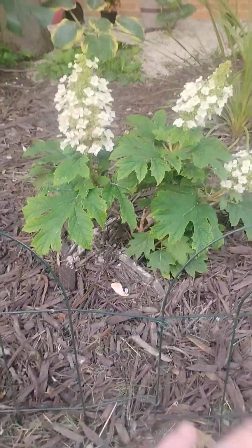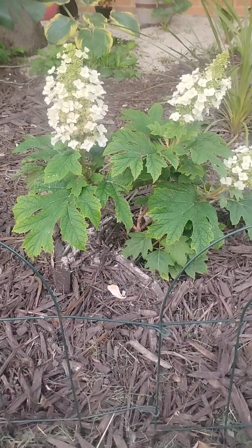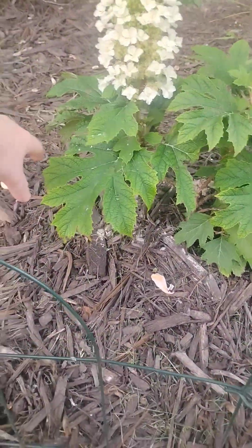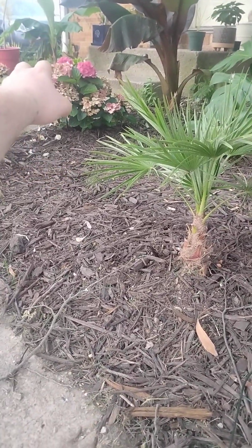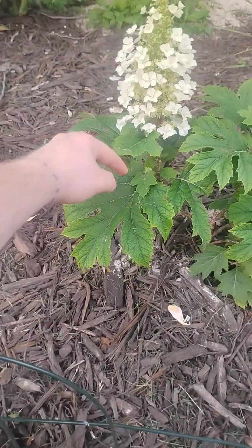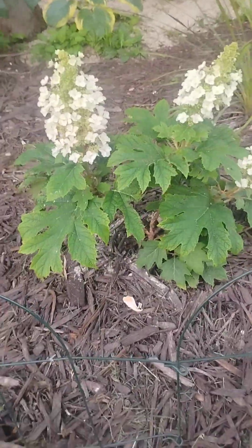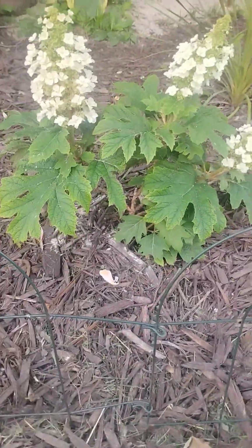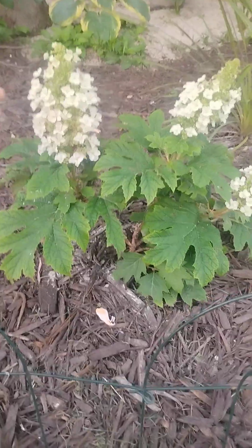The thing that I find absolutely fascinating about these oak leaf hydrangeas that are native to most of the United States is when fall comes around, everything else gets its fall color, unlike the European hydrangeas, which will completely turn all brown. These hydrangea leaves will turn red to a dark burgundy color, which I think on a plant like this is absolutely brilliant. It's one of your big leaf hydrangeas, just like these guys, only this is native.